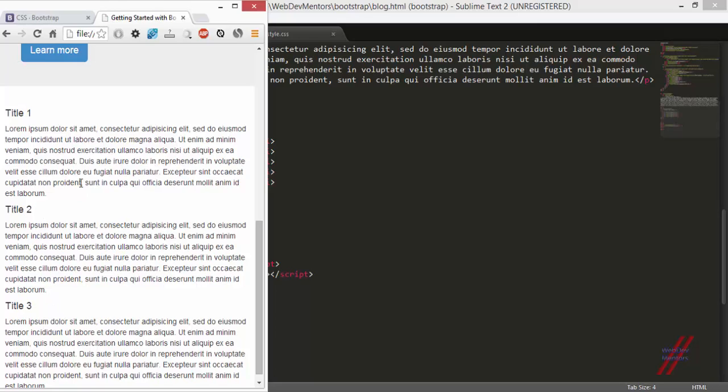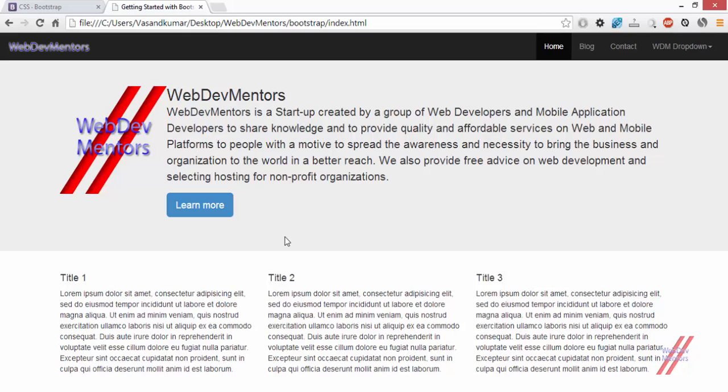So what it denotes is that the leftmost column is at the top, the middle column is in the middle, and the rightmost column is at the bottom. What it means is that Bootstrap orders the columns in a vertical manner from left to right. That means the leftmost column will be at the top and the rightmost column will be at the bottom. I don't have any problems with this homepage because I have the columns ordered the way they have to be displayed even on mobile devices.